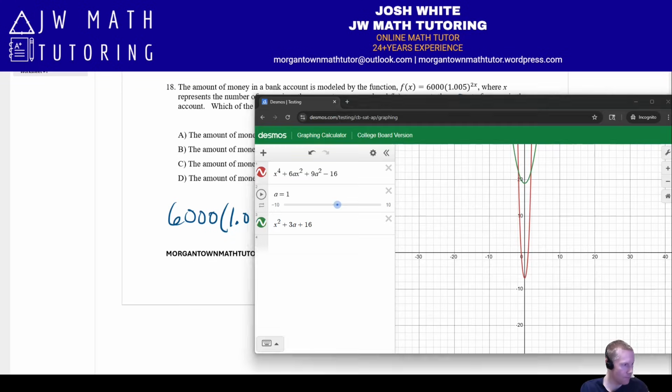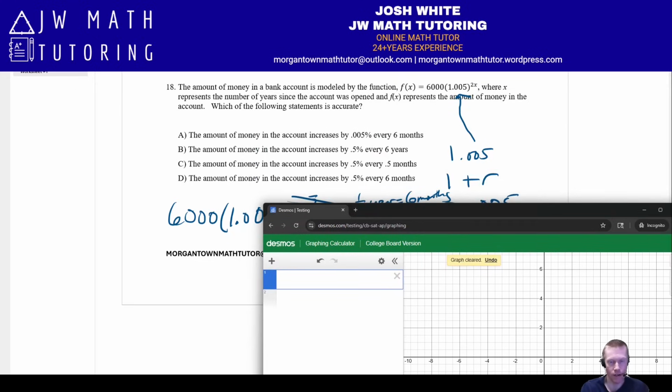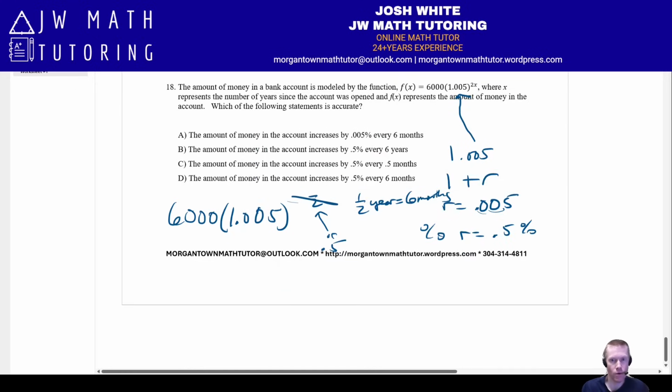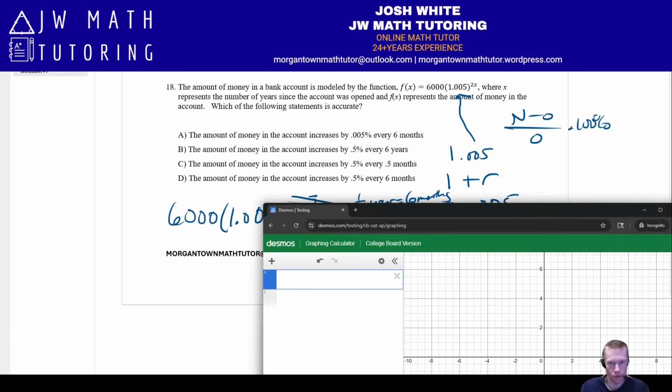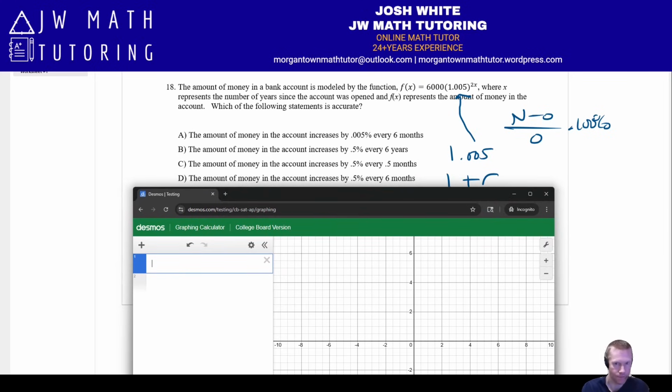So, percentage increase, the formula, the way you calculate it, is basically new minus old over old, and then times 100 just to convert it to a percentage. So if we go back to Desmos now, what I'm going to do is just enter the function. Okay, and now for the first one, I'm going to find how much it increased over that time period.